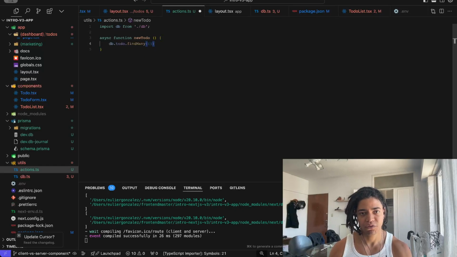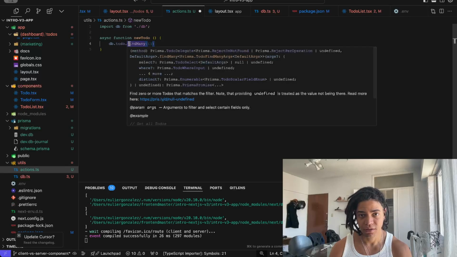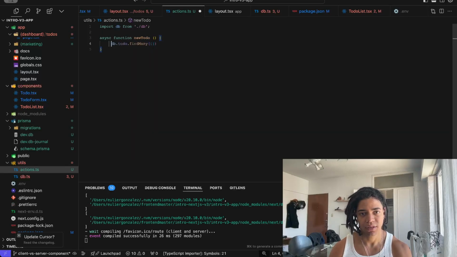Since we have to wait for this data, and in our case this is reading a local file, or if you use Postgres or MySQL it would be using the disk, you of course need to wait for that value.